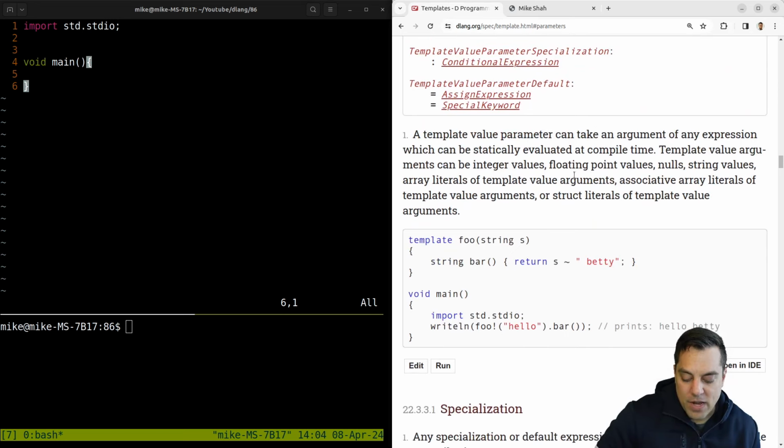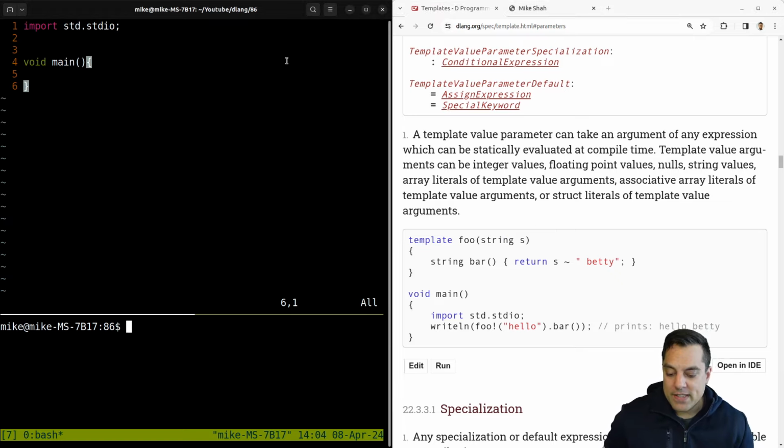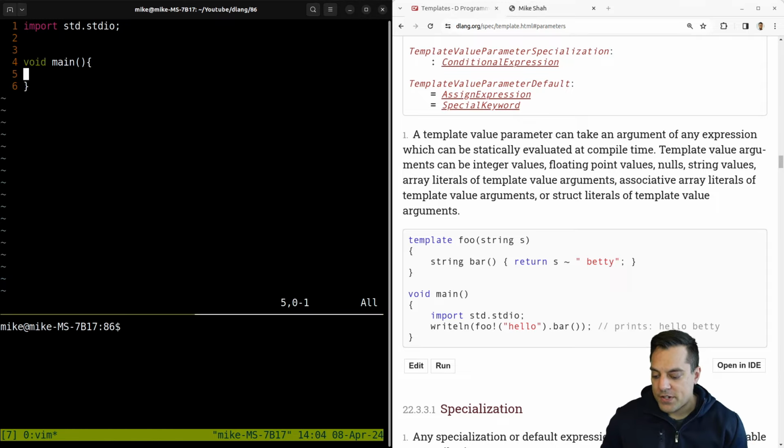The value parameters, again, we can just pass a string, for instance, and that's just something that I want to remind you of. You could put a type here. And we see this often, like, for instance, if you want a template parameter for a fixed size array. So when we look at structs, for instance, in the next lesson, we will go ahead and do an example with that. So anyways, let's go ahead and just take a look at a few of these different ideas here, refreshing ourselves on just some different programming things.